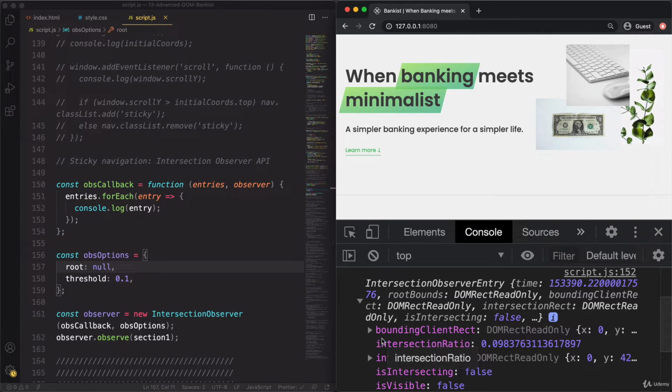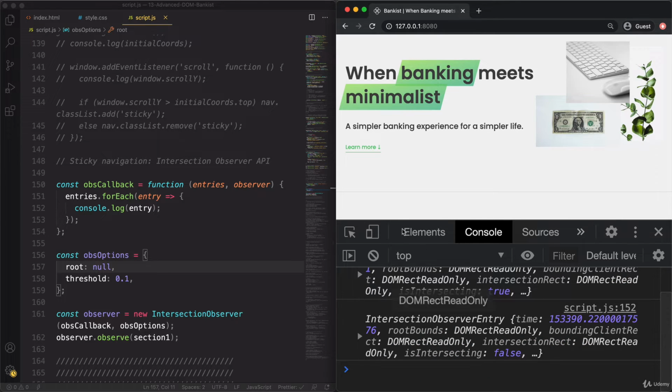And so now less than 10% basically of our target here is inside of the root, so inside of the viewport. All right? And so you can start to see why this is more efficient. It's because we only get this kind of event in the situation that we're actually interested in. So in this case, that's this threshold of 10%.